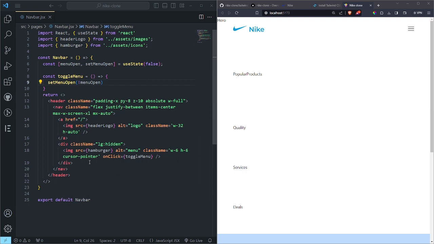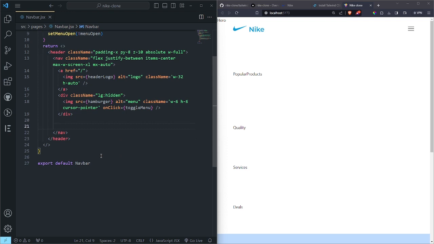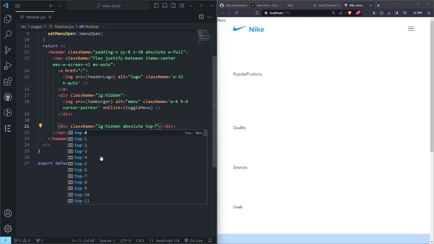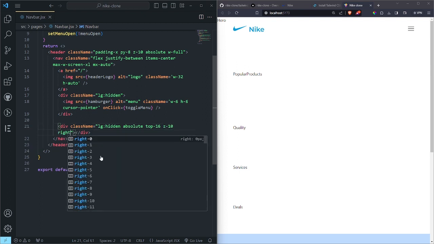So below this div here, we want to create a div for our links. This div is going to have a lg of hidden, and then you want it to be absolute, and then a top of 16, and then a z of 10, and then right of 0, and then margin top of 2, then padding of 4.